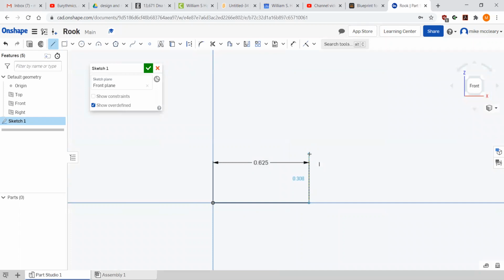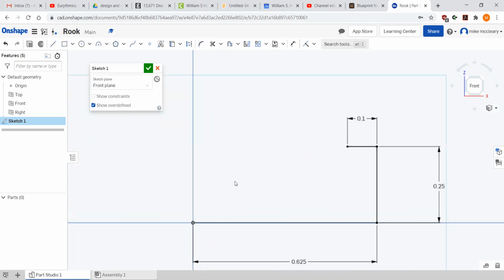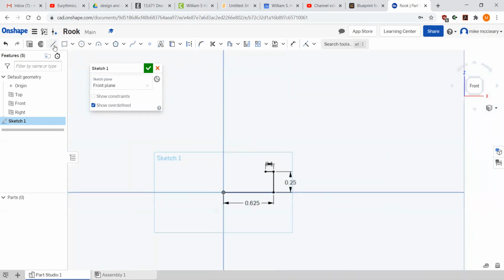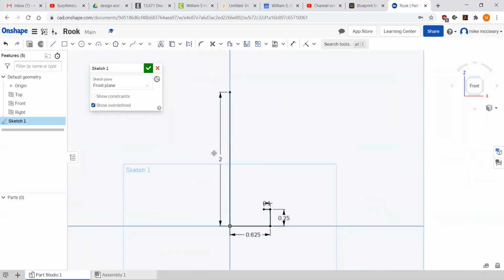I'm going to make a lip on here too, so we can actually put a name. 0.25. I'm going to go in by 0.1 because I think it looks nice. But it is not one of the dimensions that I am requiring. I'm going to escape the line. I'm going to move these dimensions out so I can see what I am doing, and I can tell I do not have missing holes in my rook. The rook is 2 inches tall. Zoom out, center that a little bit.